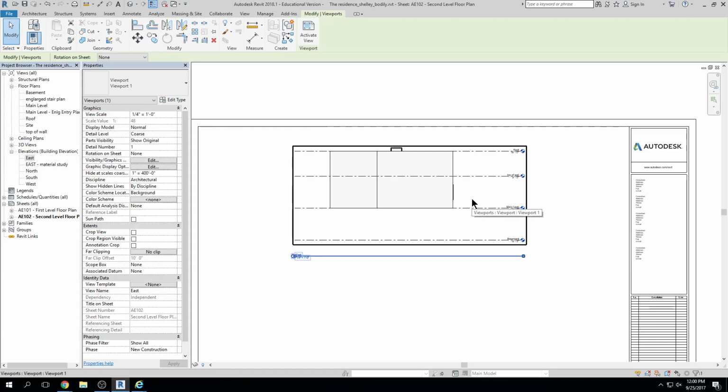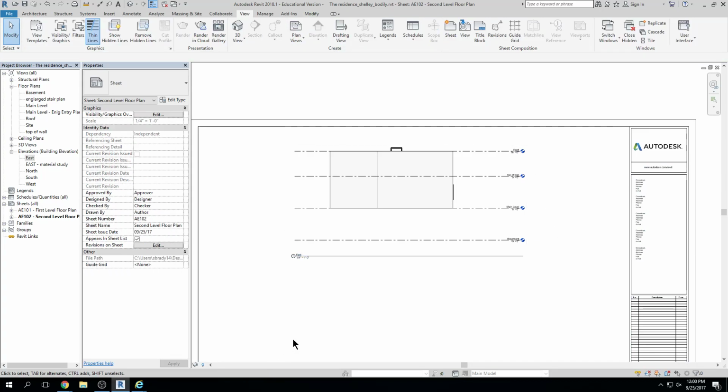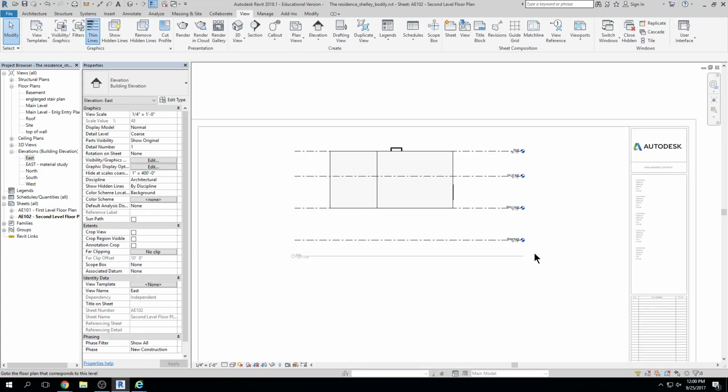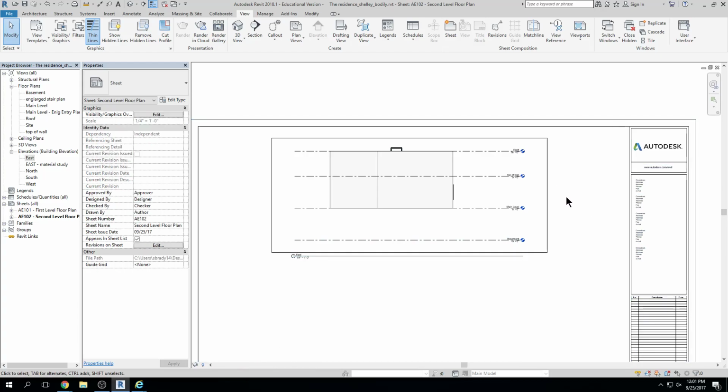If I click on this, you see I'm selecting the viewport and it shows. But when I hit escape, that disappears. So inherently, the viewport does not print in Revit. Now, with that said, crop regions will. If I have my elevation open and editable here, and I turn on my crop region, and I double click out, that crop region will print. And it's not a viewport, so don't confuse the two. Viewports won't print inherently in Revit, but crop regions will.